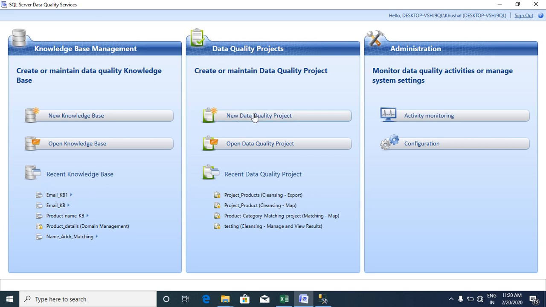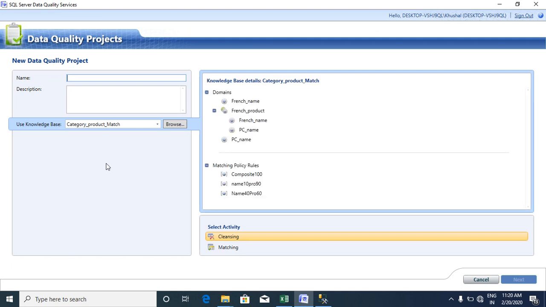Now click on the new data quality project. Create a project for email, and here you need to select the knowledge base which you have created with some domain rules.